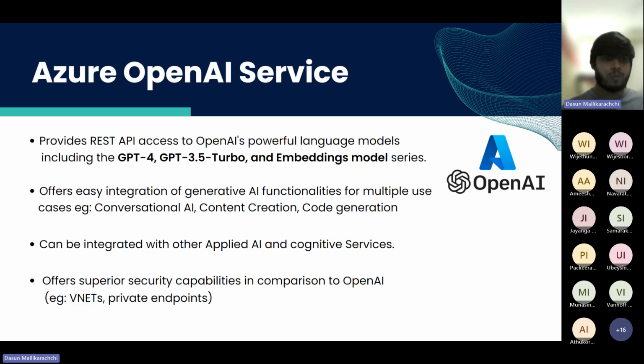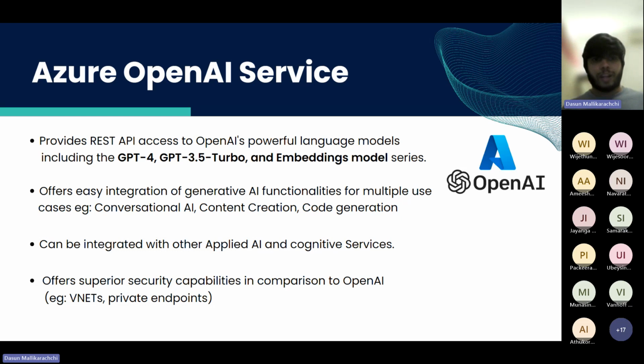I don't have to explain to you guys how useful ChatGPT and generative AI is. So imagine having that in your applications and harnessing the power of generative AI with a service like this. It's going to boost the productivity of your applications and your daily lives.